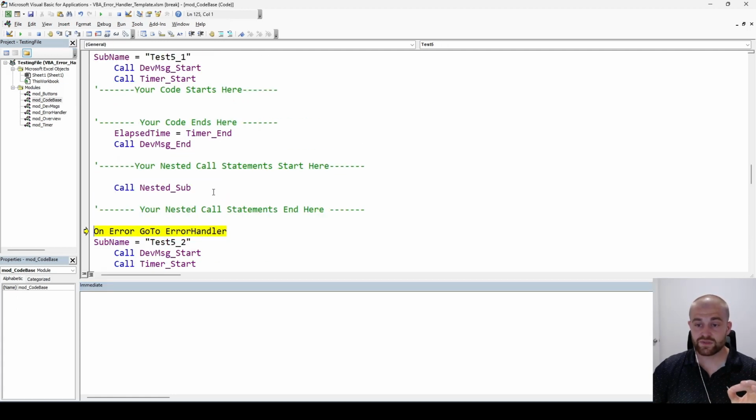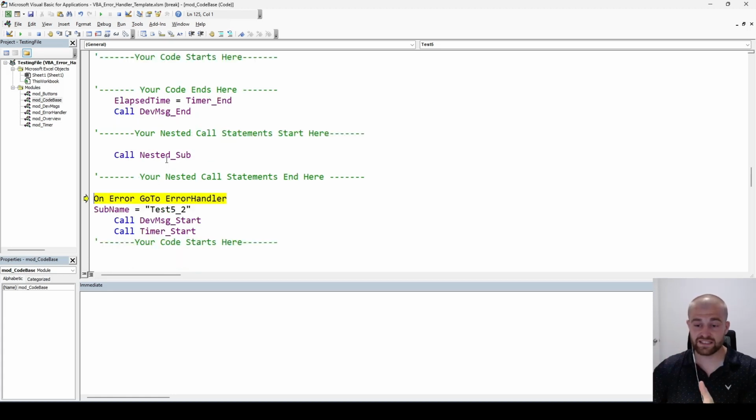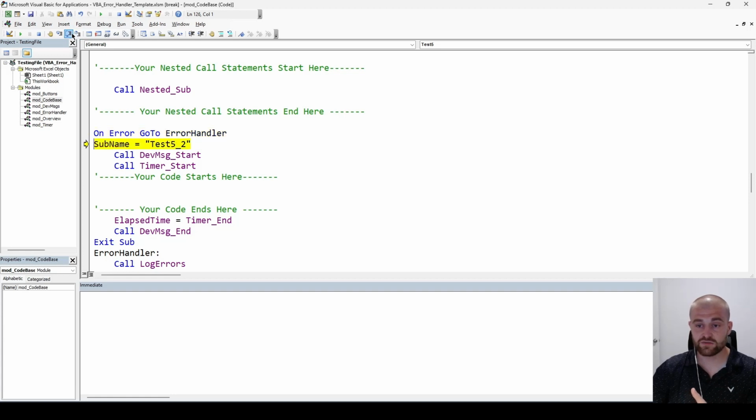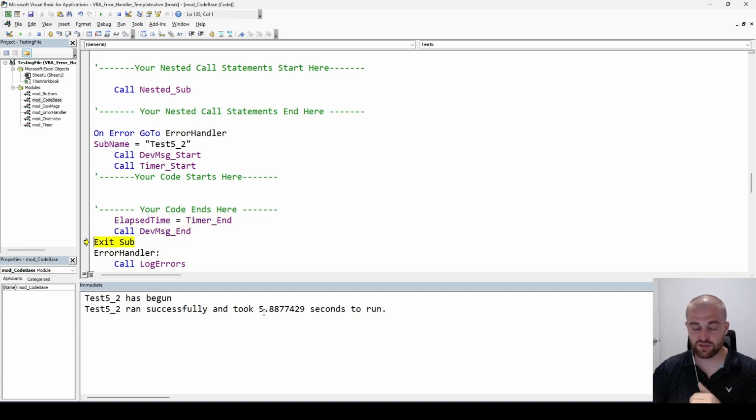And now when we come back, since we're nested inside test 5, we're coming back to test 5. We have to tell it to go to error handle again if we hit an error. We are renaming the sub again to test 5 part 2, and we are calling another developer message to tell us that part 2 is starting, and starting another timer to time the second part, and stopping our timer and logging how long it took the second part to run.